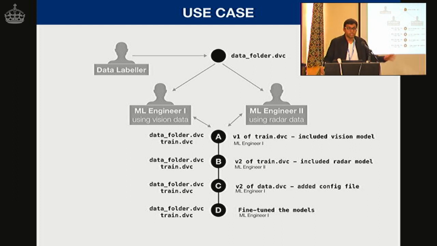Now imagine if DVC wasn't there, and we had the traditional approach of copy-pasting the data. Each data set is, let's say, 20 gig, and you have about 100 data sets. It really becomes difficult if your models fail, or deteriorate because of some change in data. And this is just a scenario with one data labeler and two machine learning engineers. In a normal setting, I worked with about 20 ML engineers and about 5 to 6 data labelers, and as we grow, there will be more and more people coming in.